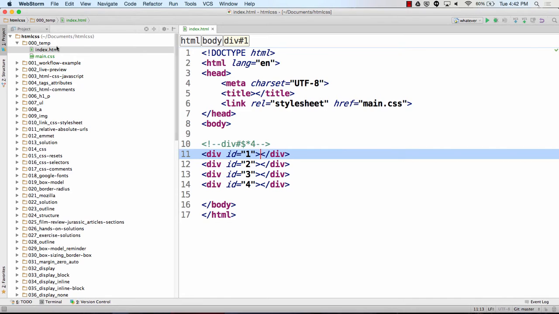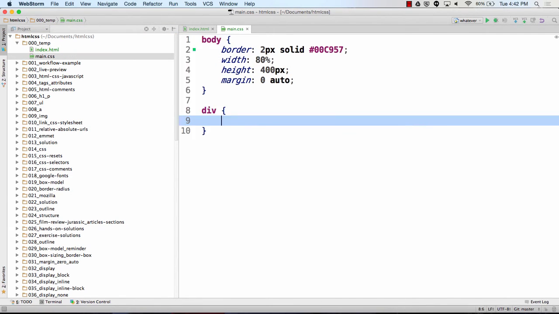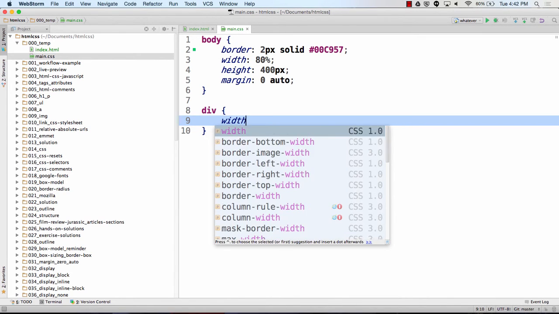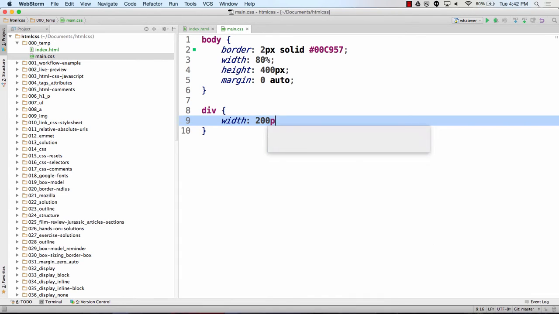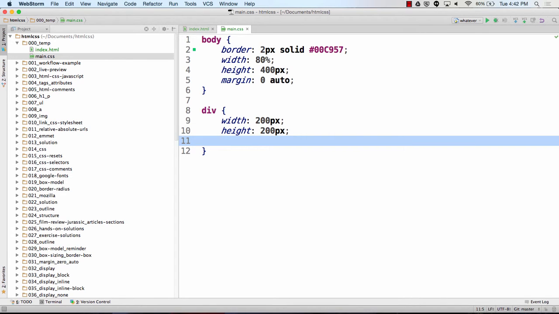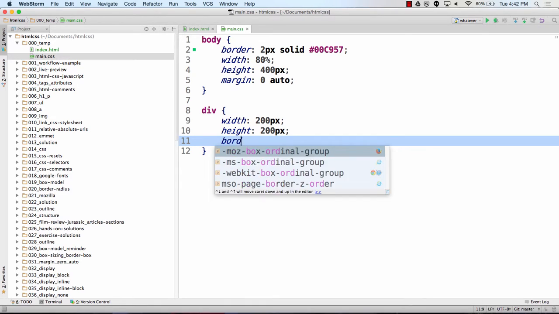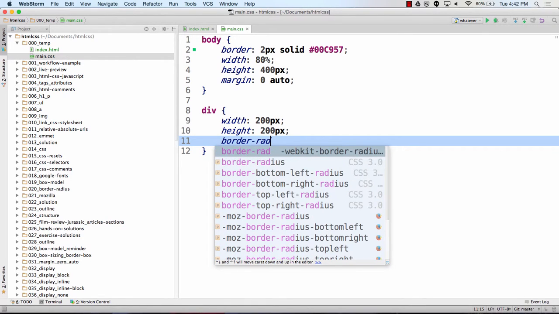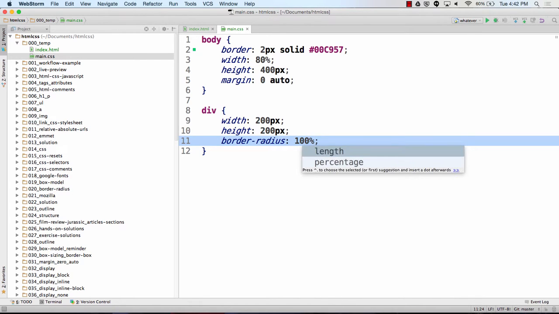And then I need to style my divs. And I need to give them a width of 200 pixels and a height of 200 pixels and border radius of 100%.